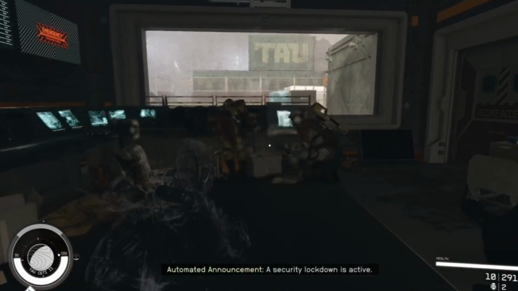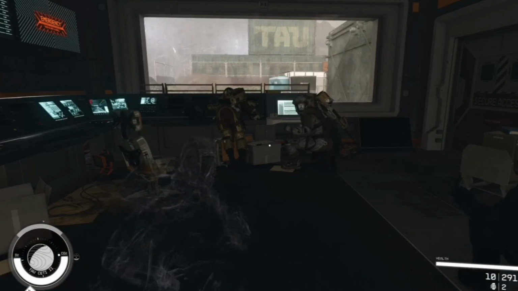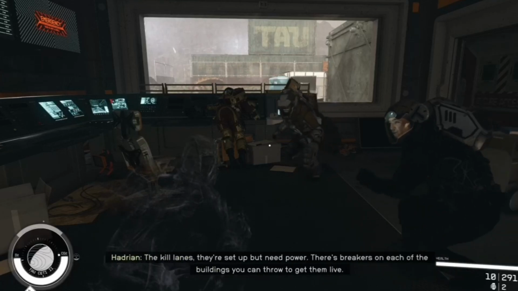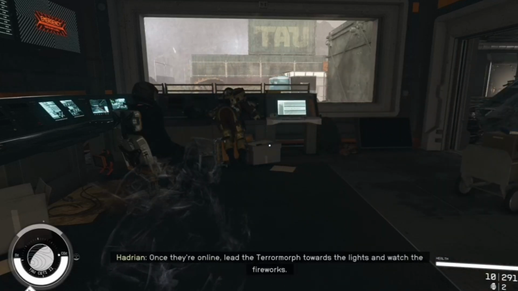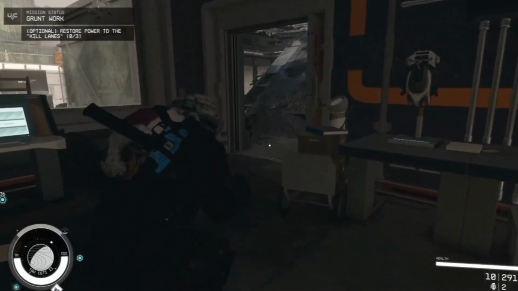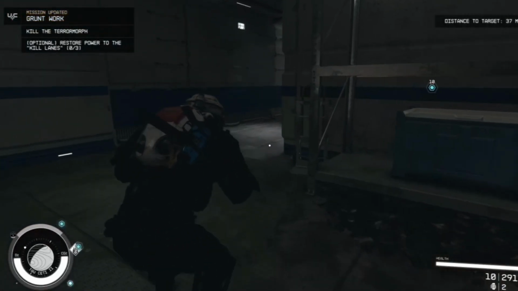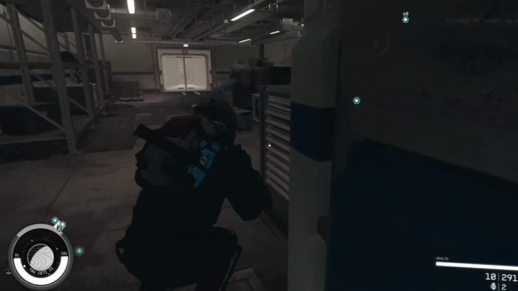So that's what you have to do, is help Hadrian figure out what this giant, terrifying creature is, and as you see on screen, it is the notorious terrormorph. I'm not going to go through step by step how I complete this step of the faction questline, because it's ultimately really boring. If you watch me do it, I'd never encounter the terrormorph directly as long as I can help it. I try not to engage with it at all.